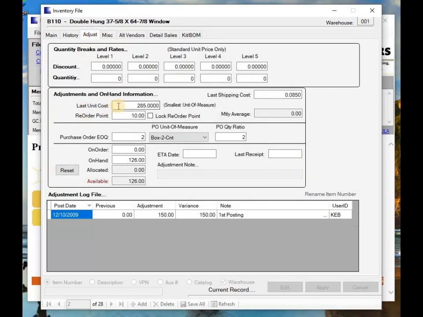This allows me to set up my last unit cost, what my economic order quantity is, and normally I purchase them in a box of 2. So I pretty much order basically 2 windows at a time. But if I ordered 2, which is what it's saying, I'm really getting 4 windows, because I'm really getting a pack of 2.